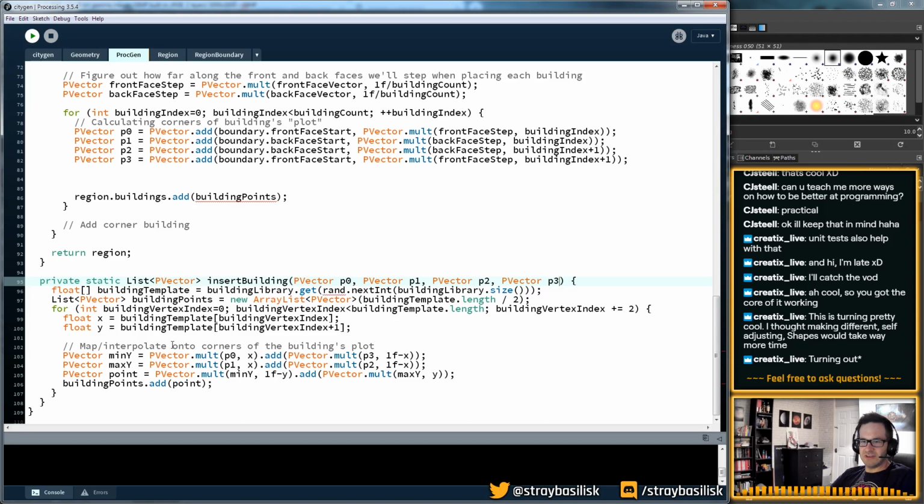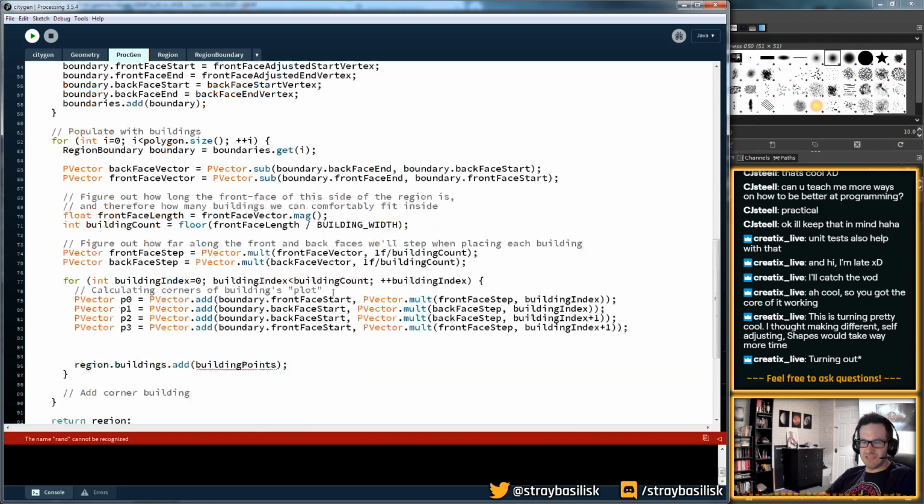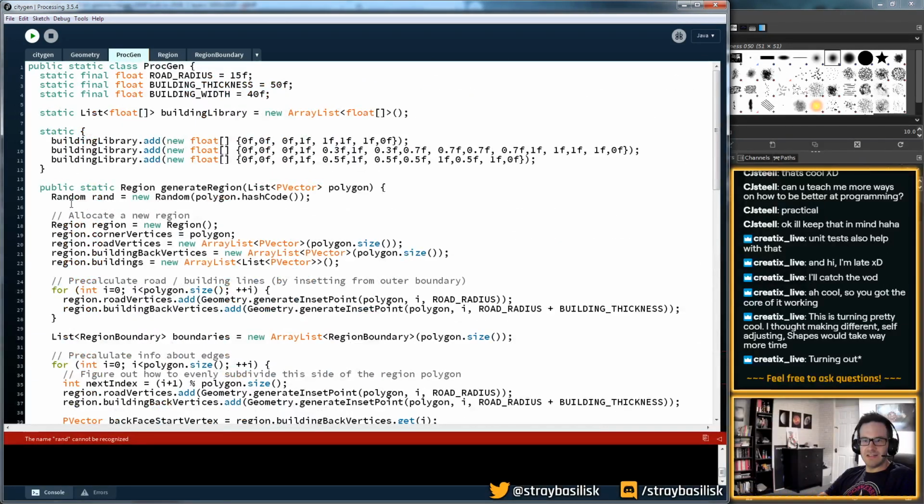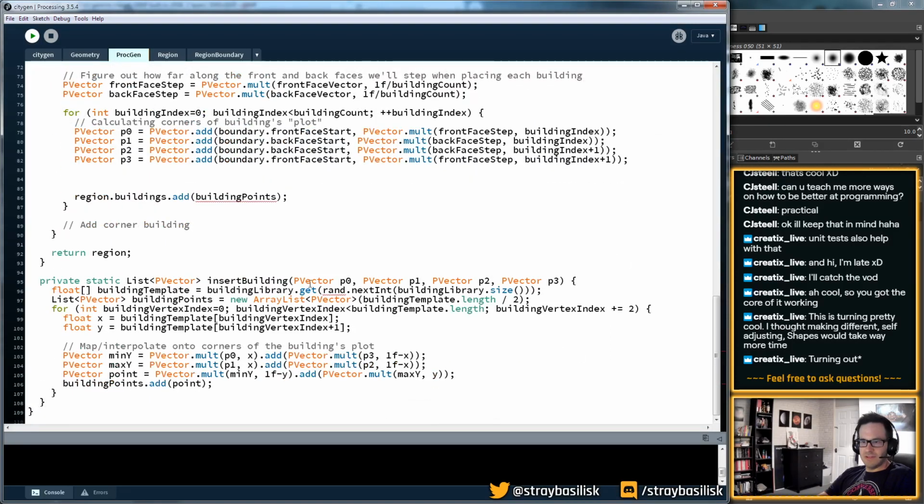So now we've kind of wrapped up the code which distorts stuff to fit the kind of building plots, if you like.